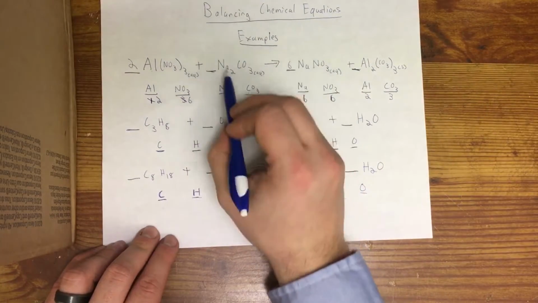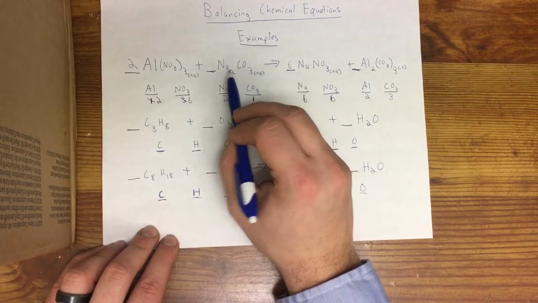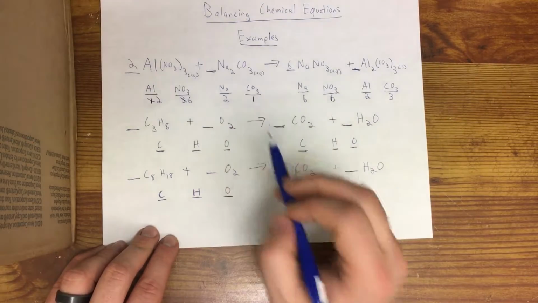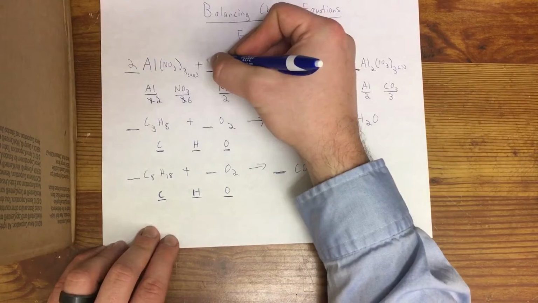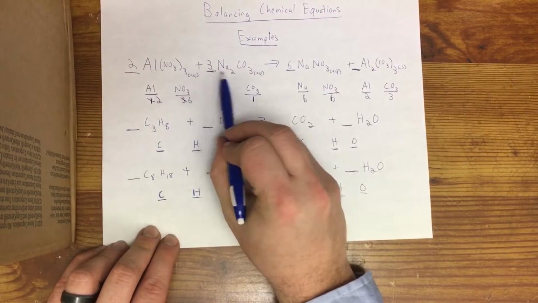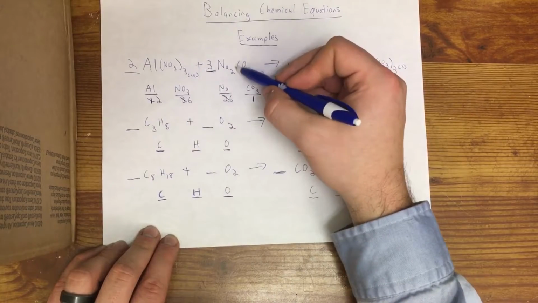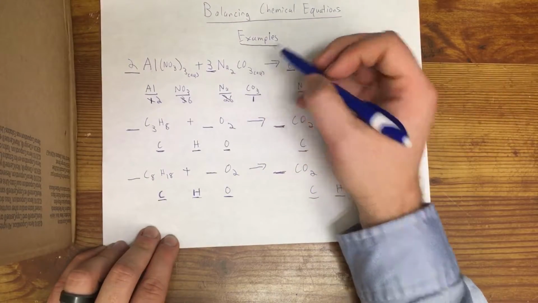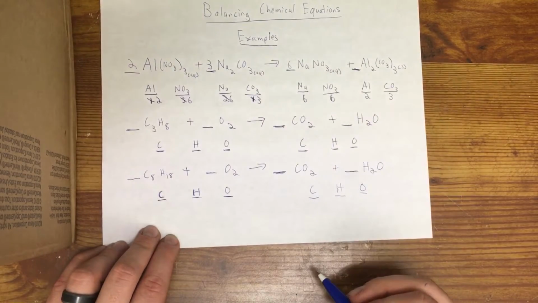When we do that, we're multiplying by the number of sodium carbonates we make. Each sodium carbonate contains 2 sodium atoms, so in order to make the same 6 sodium atoms that we have on this side, we'd multiply by 3. So 3 times 2 gives us 6 sodiums, and 3 times 1 carbonate, remember each sodium carbonate only has the 1 carbonate, we make 3 CO3 molecules.